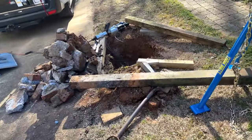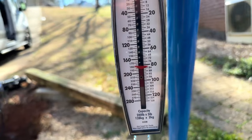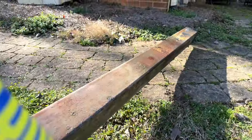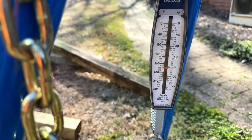I decided to weigh this post because it was so heavy. And £180. Unbelievable. So no one was pulling that out.